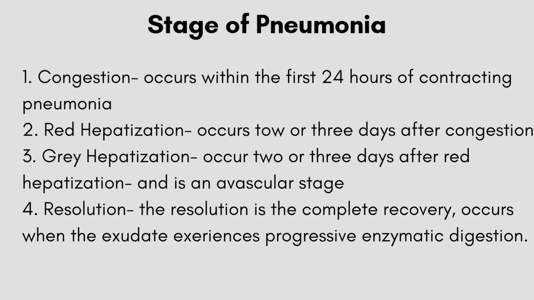Third stage will be the gray hepatization. This stage will occur 2 or 3 days after red hepatization and is an avascular stage. The lung will appear to be grayish-brown or yellow in color because of the disintegration of red blood cells. Your lungs will also appear to be paler and drier than usual. There will be a persistence of fibrin exudate during this stage.